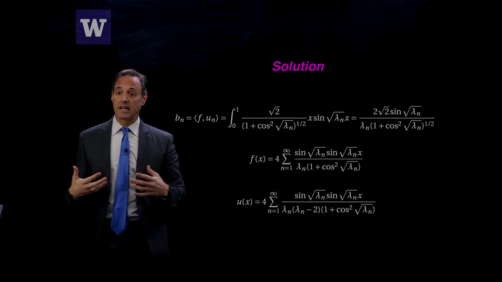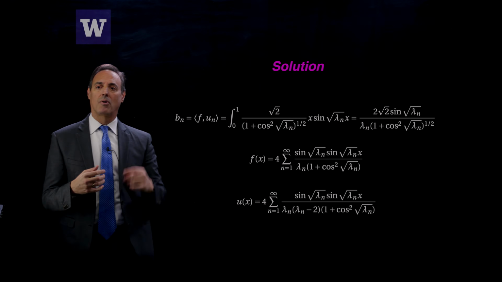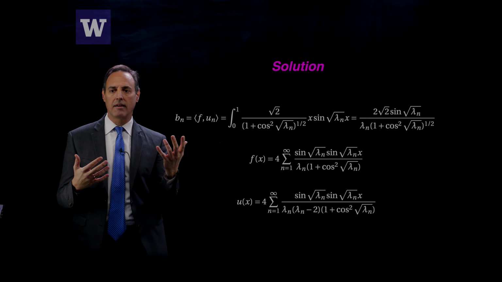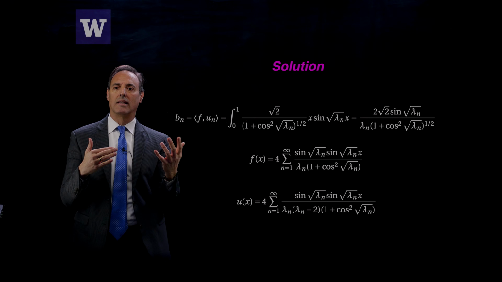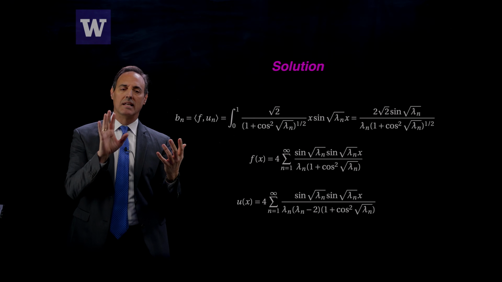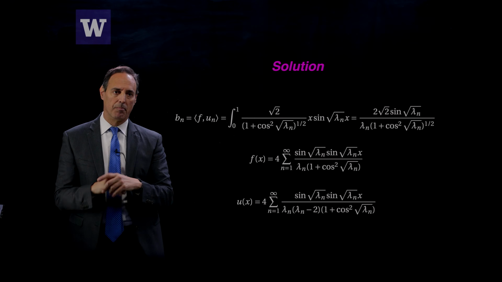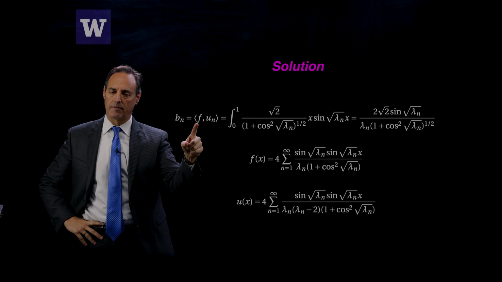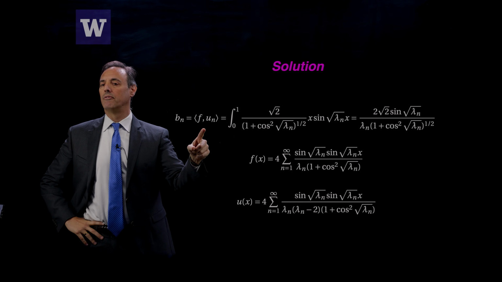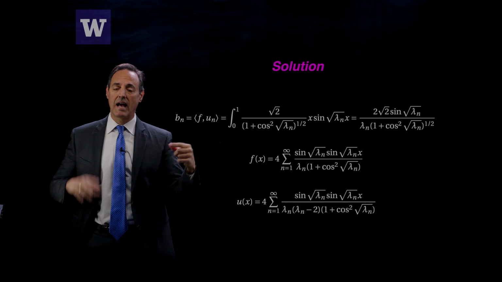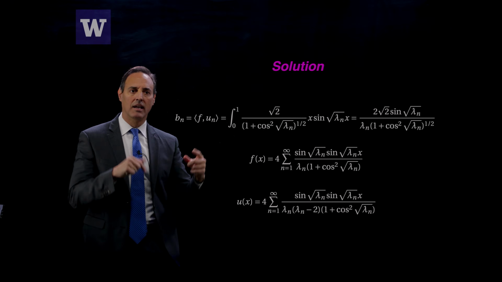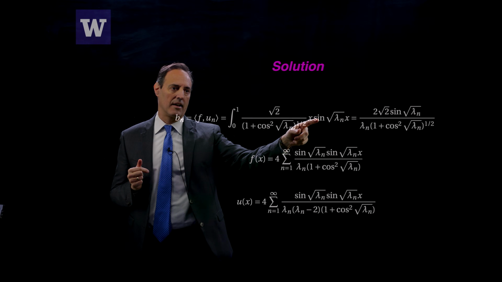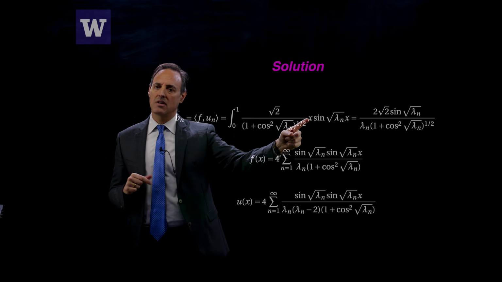The first thing I need to do, remember, is in the problem, it is an infinite sum of the eigenfunctions divided by lambda_n minus mu, and then times the b_n. The b_n is the first thing I'm going to calculate. The b_n is my function f, the forcing, against u_n. Well, the forcing f in this case was just x, and the u_n was this eigenfunction here, which is constructed out of sines. So this is not that hard to integrate.